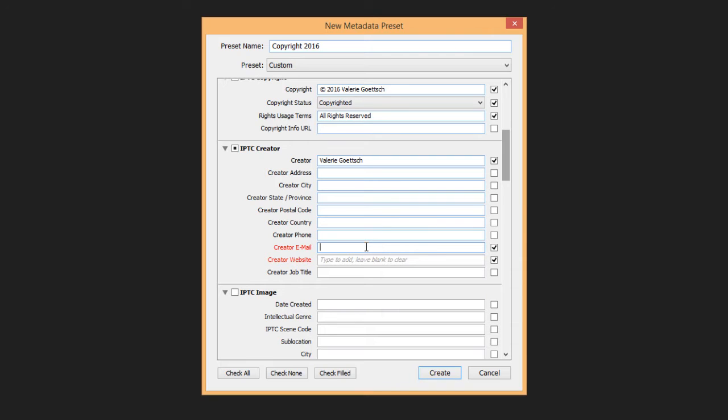I'm just going to leave mine just with my regular old copyright, and I'm not going to include any other information. So then when you're satisfied, just go ahead and click the Create button.